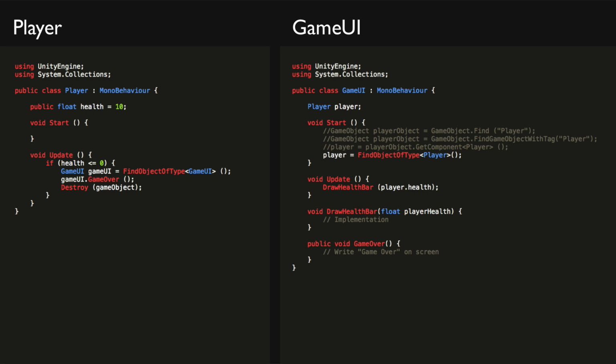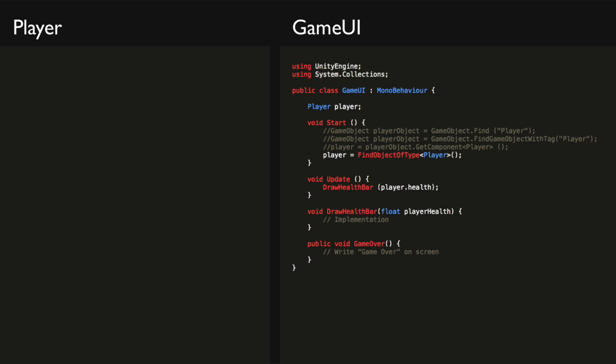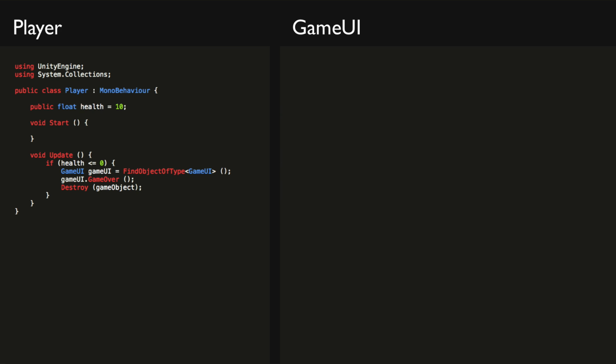To understand why, let's consider the relationship between the player class and the UI class. The UI class is responsible for displaying information about the player, so it makes sense that the UI class has a reference to the player. However, the player class shouldn't really have to care about the existence of the UI class. Put another way, if we were to delete the player class from the project, it makes sense that the UI script would no longer work. Its purpose was to display information about the player, and the player no longer exists. However, if we keep the player class and instead delete the UI class, it's bizarre that the player class should no longer work just because the UI has disappeared.